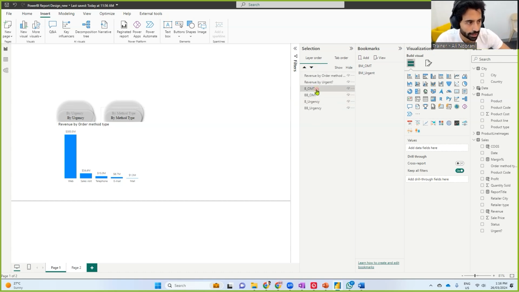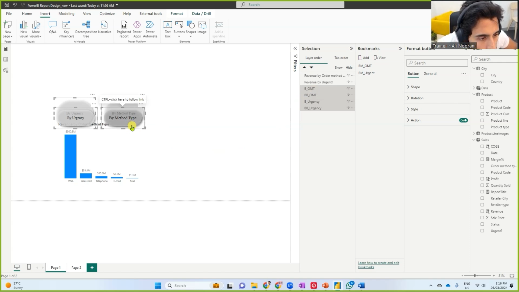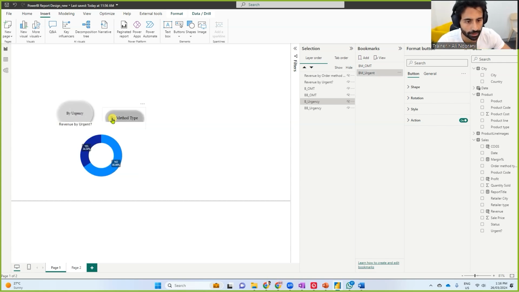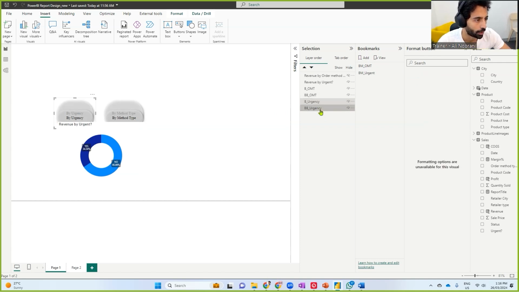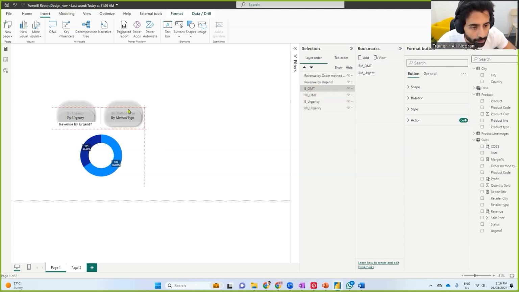So what is grouping? I can select all 4 buttons, 1, 2, 3, and 4. I can right click and I can just group. Oh, see, this button is not aligned left. One thing that I can do is make the width of all 4 buttons consistent. I will select 1, 2, 3, and 4, and for width, let's make it 200. So it matches, and then I can select these 2 buttons with left.